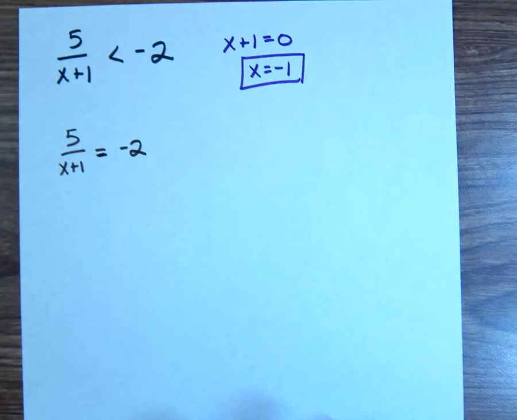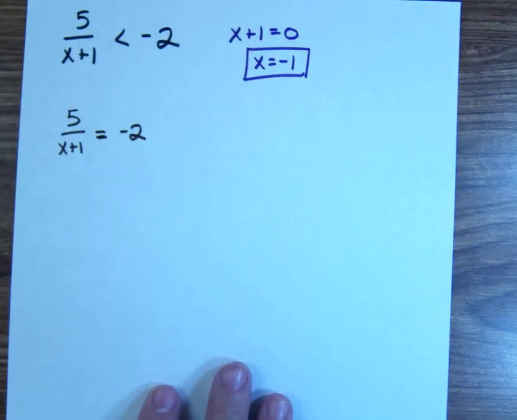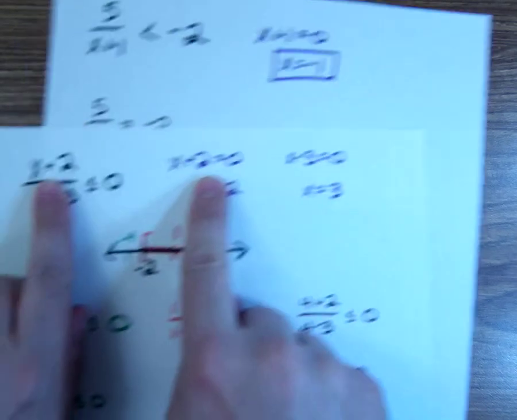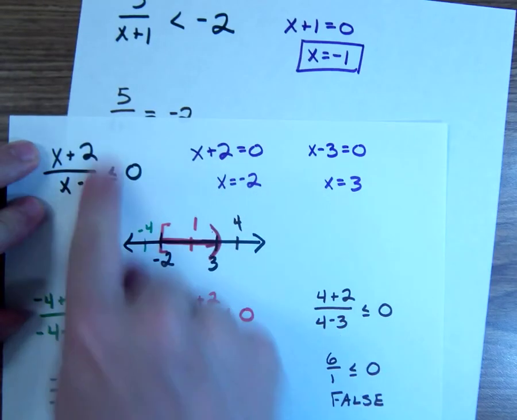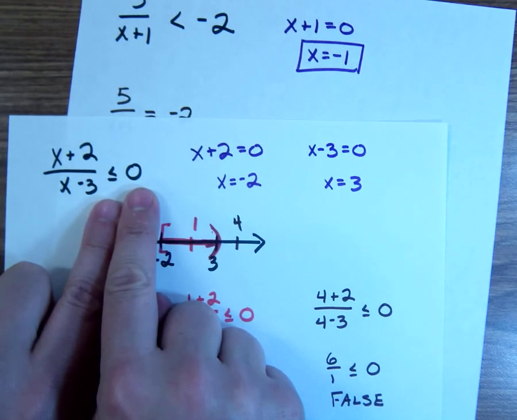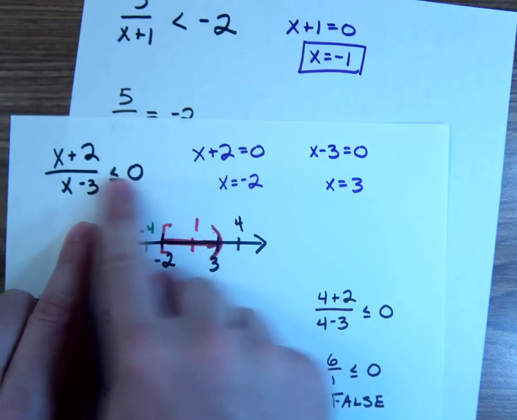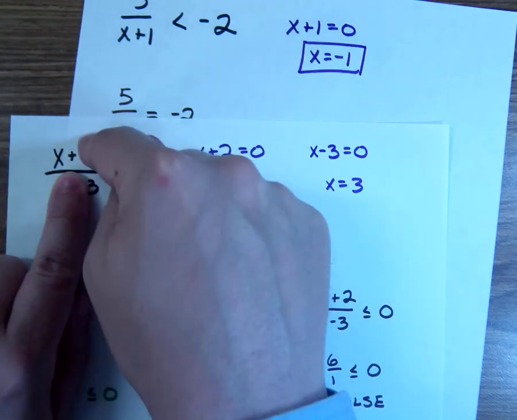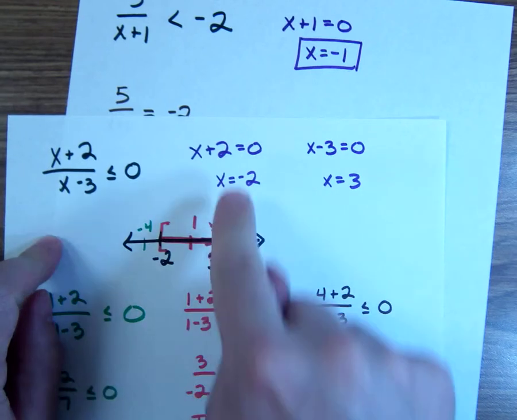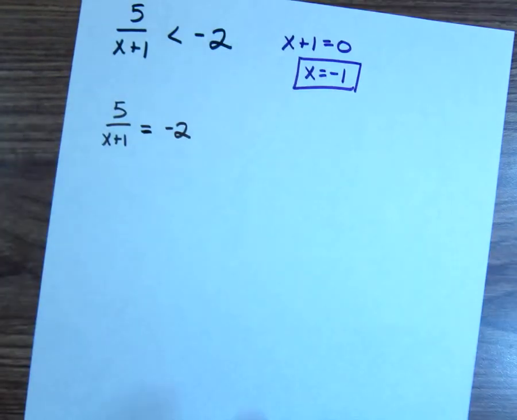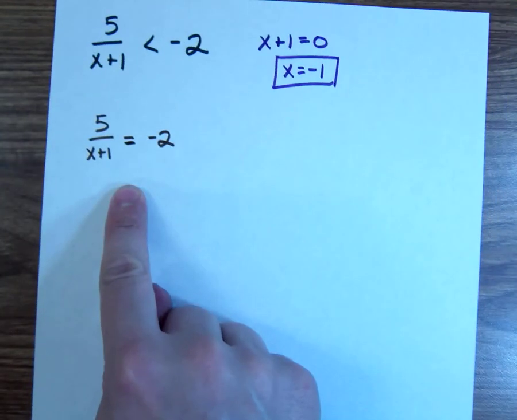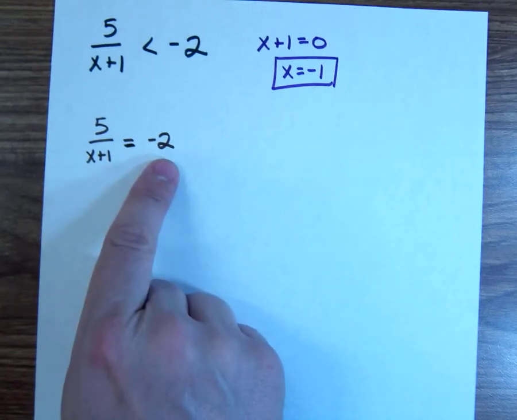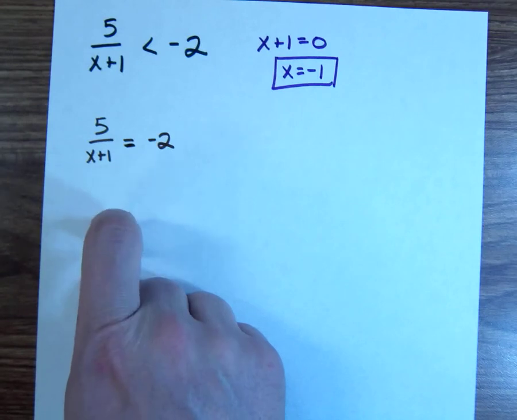Now why in this problem do we have to do the whole thing, and in the last problem we just did the numerator? Why was there not one where we solved the whole thing? It's because the answer was 0. If the answer is 0, then the numerator equaling 0 makes the whole thing 0. 0 over anything is 0. That's why we didn't have to do the whole equation on that one. It's why we do have to do the whole equation on this one, because this could be something crazy that would make it equal negative 2. So we have to put the whole thing together.